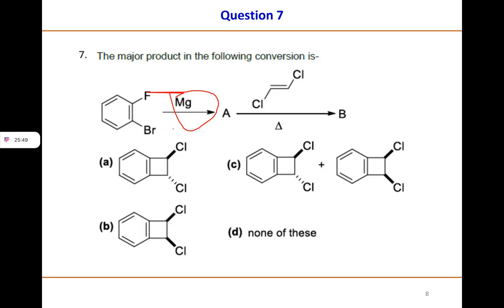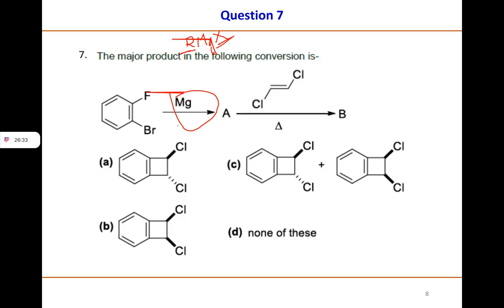Have you heard about Grignard reagent? So what is Grignard reagent? RMgX, correct? X is always a halogen atom, and R is an alkyl or aryl ring. So here we have an aryl ring. This Grignard reagent is formed this way only: magnesium is getting inserted between the halogen and the R species, the aromatic or alkyl moiety. So here magnesium insertion will take place and it will become Grignard reagent.